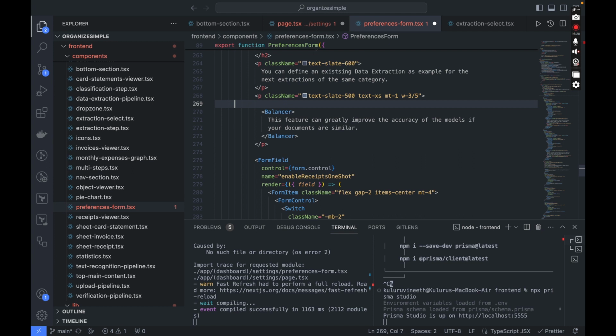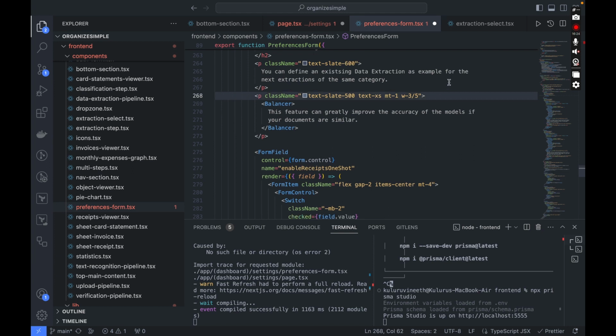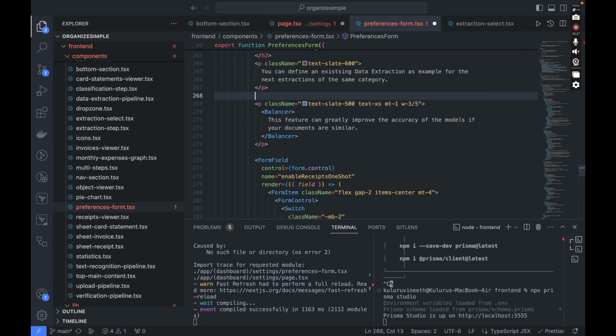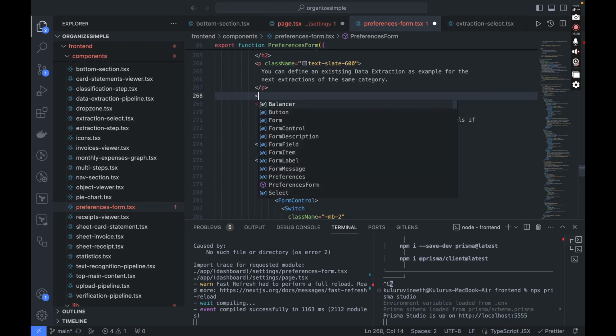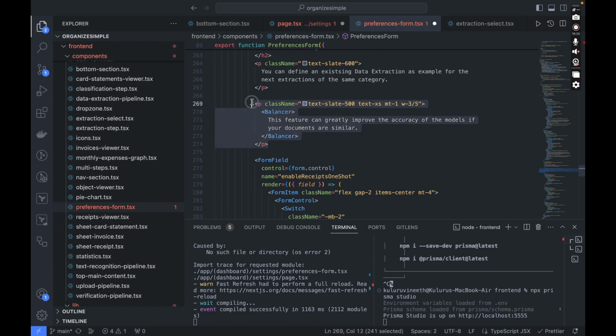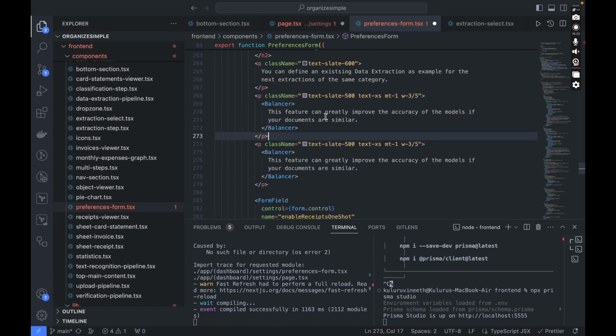So okay, let's do one thing. So first, right here, I'm just going to copy this. Okay, so since we added the additional fields, I just wanted to be more louder in giving information.